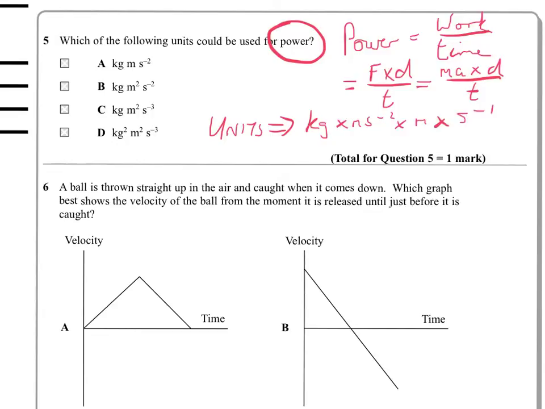We're going to have seconds to the minus one. Then we just combine all that. We get kilograms. Because we've got meters appearing twice, we get meters squared. And we've got seconds to the minus two, seconds to the minus one, so we get seconds to the minus three. It's C.